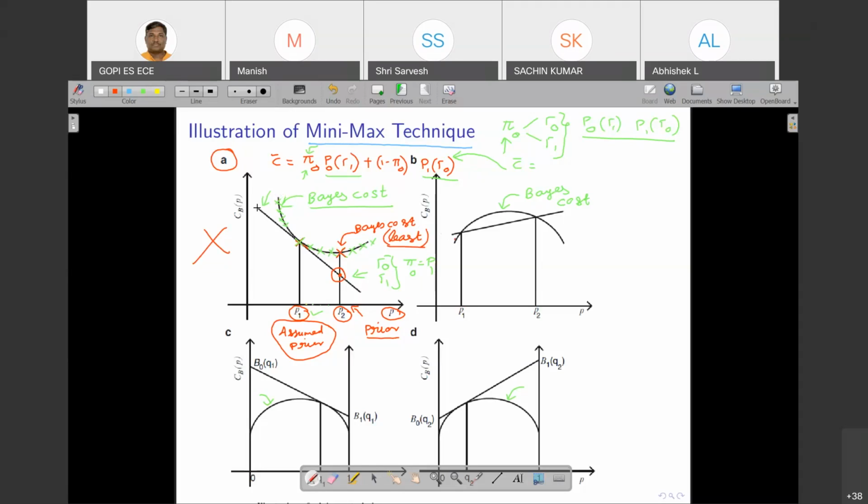now there exists one more rule that gives you a cost lesser than the base cost, which is not allowed, right? Base cost needs to be the least, but there exists another cost here which is lesser than this, right? That means it is not a valid curve. This could not be the base cost curve.